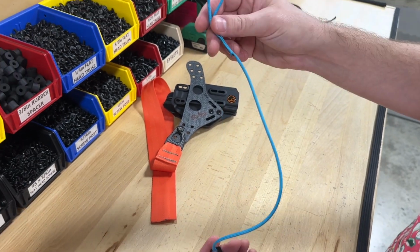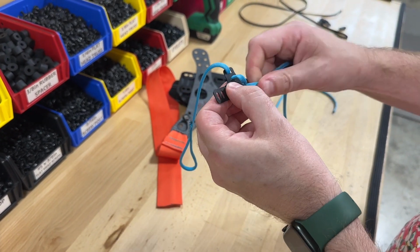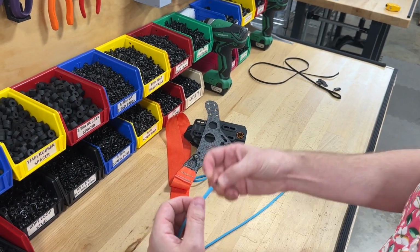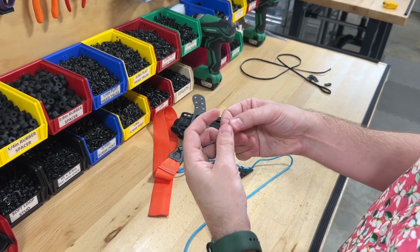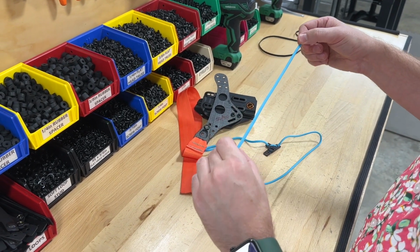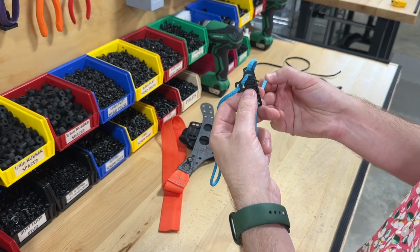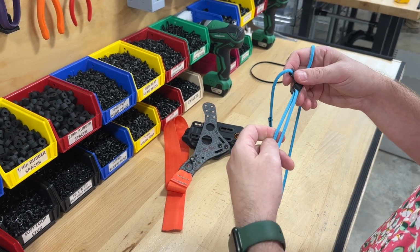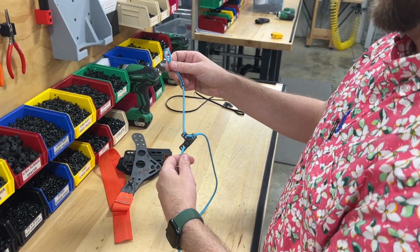The loop that will attach to your faceplate runs down through the top side of the buckle, out to the side, and then we're gonna go around the back and fasten it to this section. So this is gonna be your leg loop, and we have a small tri-glide, very small tri-glide, to capture the free running end after it goes through the buckle. So then you'll come from the same front side face, you'll come through the buckle, out from the back, and then you will run it through the tri-glide, and then you can adjust that slider and adjust the size of your thigh loop and the drop from the faceplate.